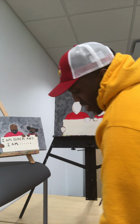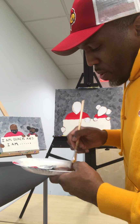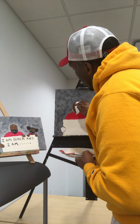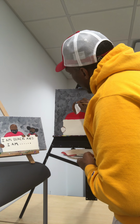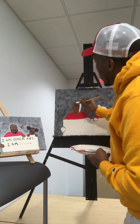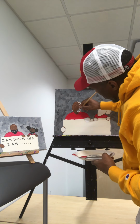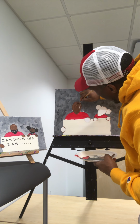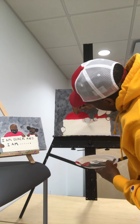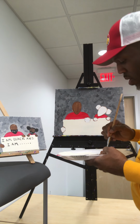All right, so now I am going to make the skin tone. So I'm just gonna use the regular brown that I have for the dad, I say. Regular brown that I have for him and do his whole face. Brown. All right, all right. Okay. I think I got it. Okay. Now I'm gonna do his hand that's holding the sign.